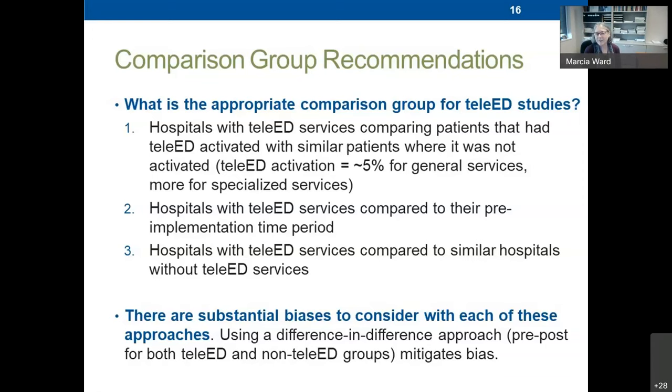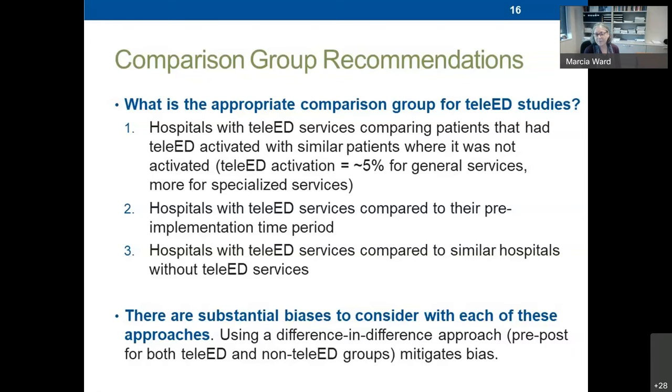So just because the patient is the same age, sex, severity, doesn't mean that we've uncovered the really key variables when we're doing a comparison and trying to understand why we're seeing positive results. The patients may have been selected in a way that particularly leads to us seeing the positive results. Other examples, as Dr. Totten mentioned, pre-post, potential for similar hospitals, which is particularly challenging, but maybe possible.